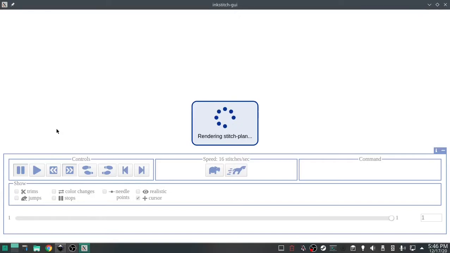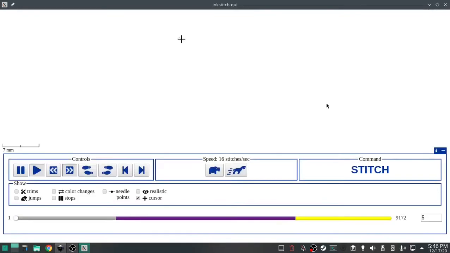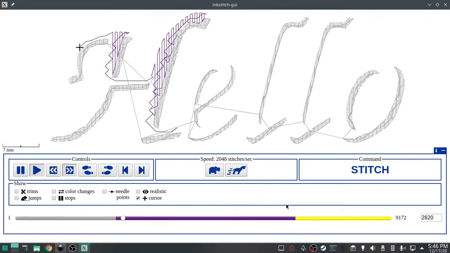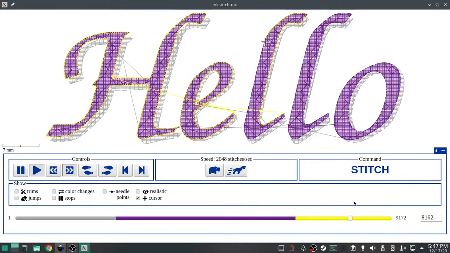Sorry, I can't speed this part up. Okay, let's see. I didn't check the number of, but yeah, that's better. That violet is denser. That's what I wanted. You could do the same thing with the yellow. You could actually tell the yellow to repeat, and that would make a nice bold yellow outline stitch.